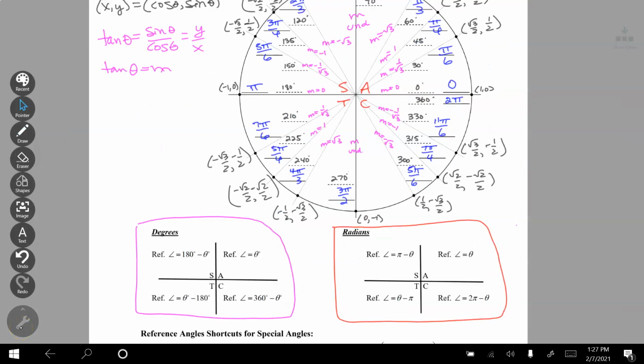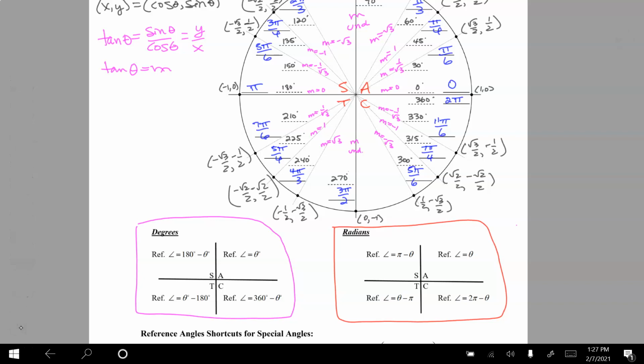So how do we develop this whole big picture without memorizing the whole thing? Well, we talk about reference angles. We talked about them the other day with degrees, and I'm going to do them with radians. And actually radians is going to be a lot easier. You're going to like the radians because it's really just based off the denominator.